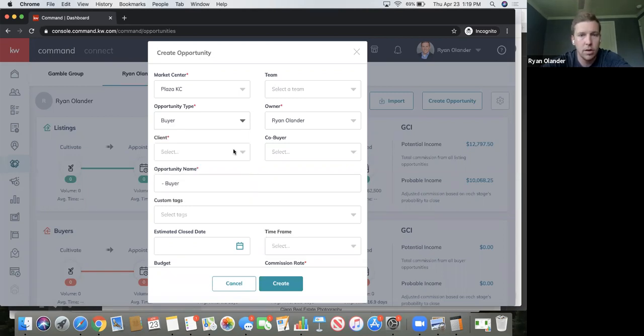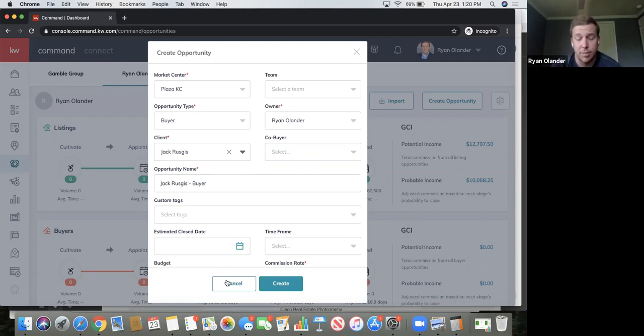This is a buyer. The owner of this contact, again, is going to be you. And then the client. So this is where the contact does need to be created at this point. So if you're new and you've got it under contract and you're trying to practice on this, you've got to create that contact before you come create the opportunity, because you can't have an opportunity without a contact to tie it to, if that makes sense. So my process is always contact, then opportunity. If you get to this point and you type in the name and you haven't created it, it will not let you go forward. You'll just have to cancel, go create the contact real quick and get it in there.